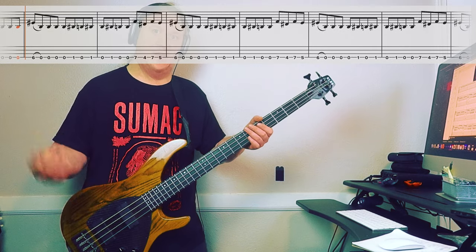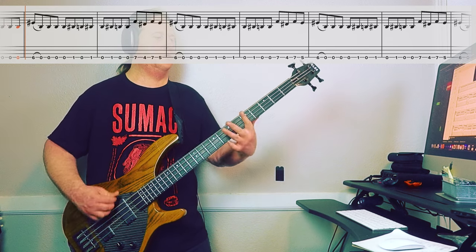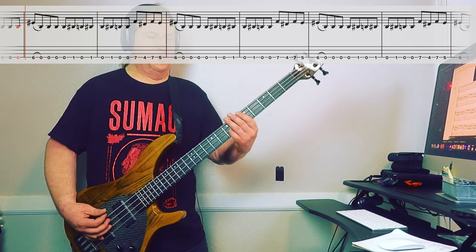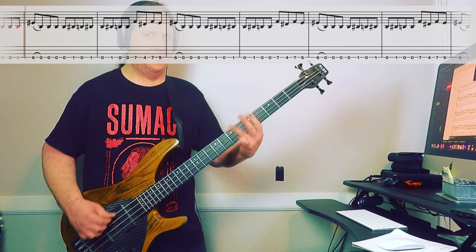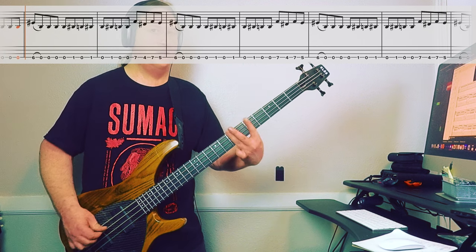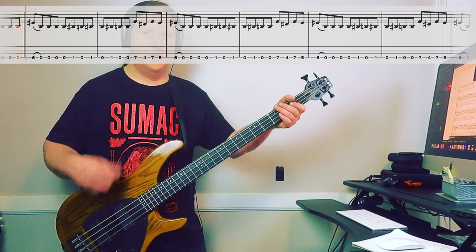So we play that riff a few times around, then we line up with the guitars. It goes like this. So that part in the middle is 7-4-7-5-6 open. So that leads back into the riff. So it's 7-4-7-5-6 open. Here it is, full speed.